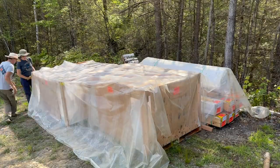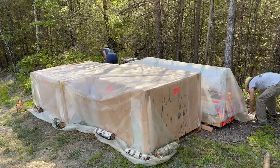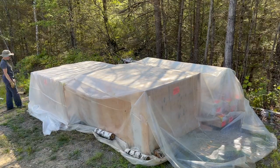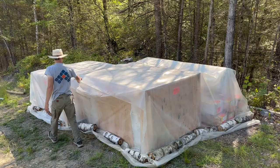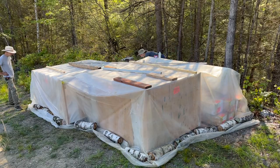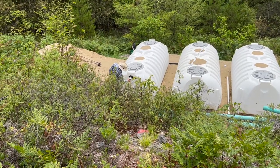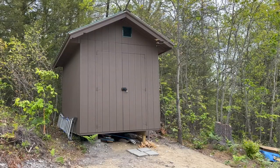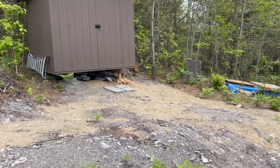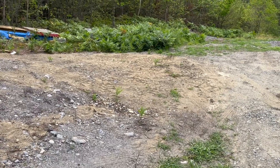Before we can do that, we need to build the yurt platform, starting with 25 piers that will be secured to the bedrock underneath. The other urgent project, of course, is getting the rainwater collection cisterns insulated and buried underground. Unfortunately, we decided the borrowed tractor would not be very helpful for moving our mound of sand on this steep terrain, so it looks like we will have a lot of shovel work ahead. Charles finished the last bits of painting on the shed this morning. Now, if we could get ourselves some wood chips to flatten this ground out and make it easier to walk on, then we'd be in business.